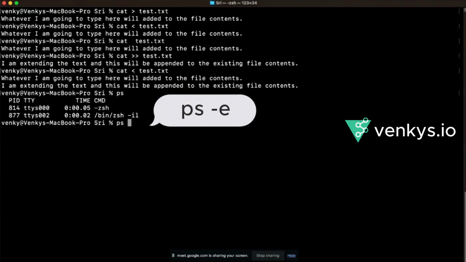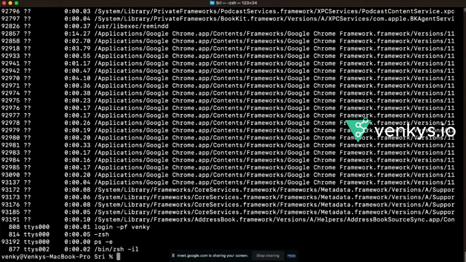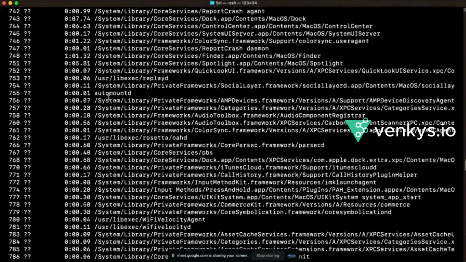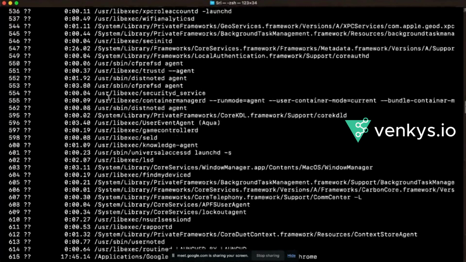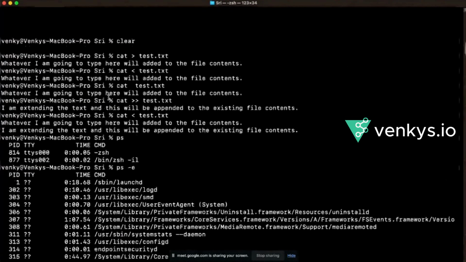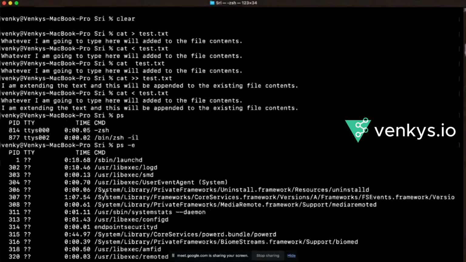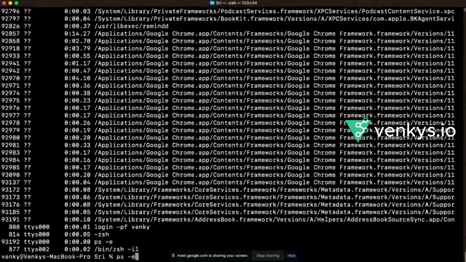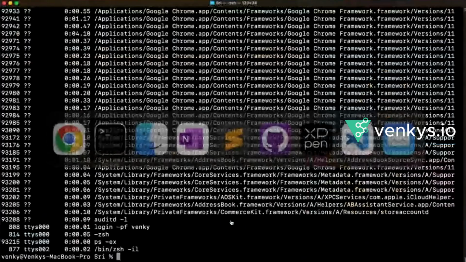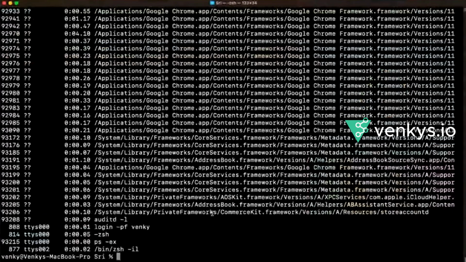So if I say ps -e, it lists all the processes that are running in your system along with details like their process ID, the path of the file from where the process is running, the duration of the process, right? And you have various options that display many other things about a process, like the status of the process. These are going to be very important. You will be continuously using them: ps, grep, top.